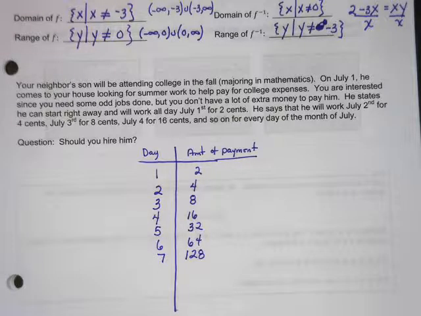Now let's talk about what Jonathan just said, and let's just see how much we'd have to pay him on the 14th day, or on the, how many days are in July? 30 days have September, April, June, 31. On the 31st of July, how much we'd have to pay him.